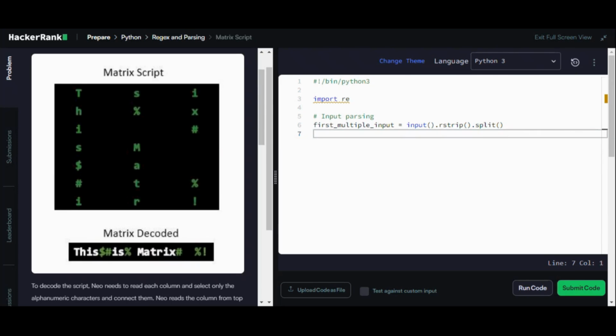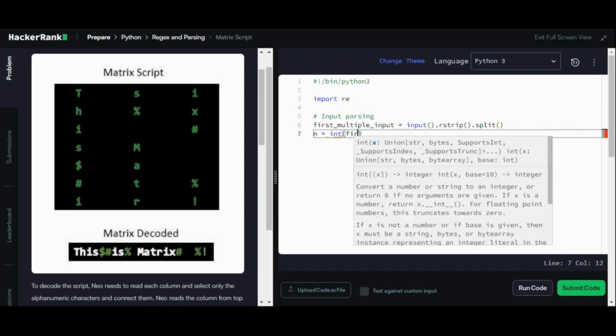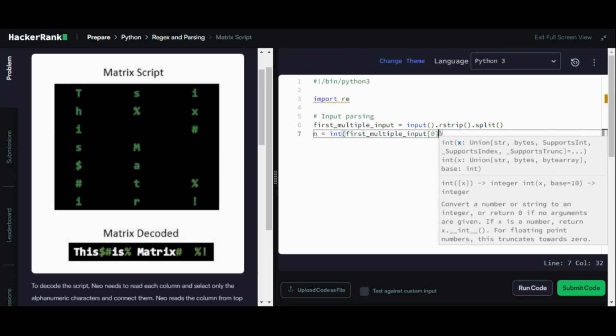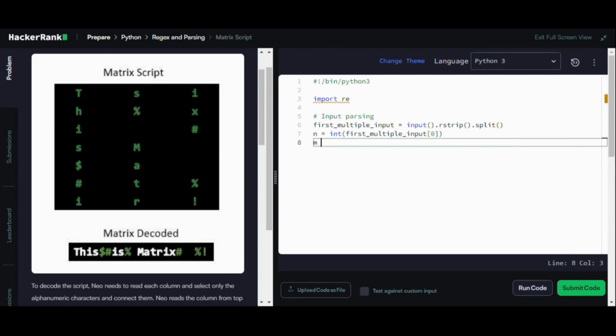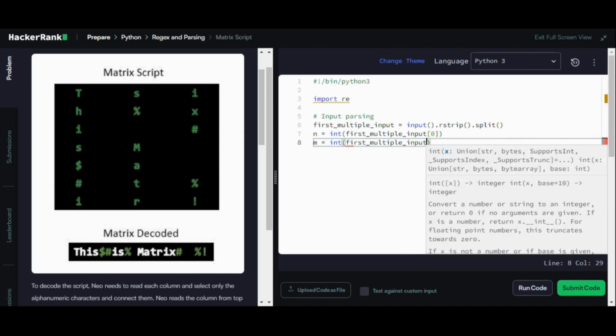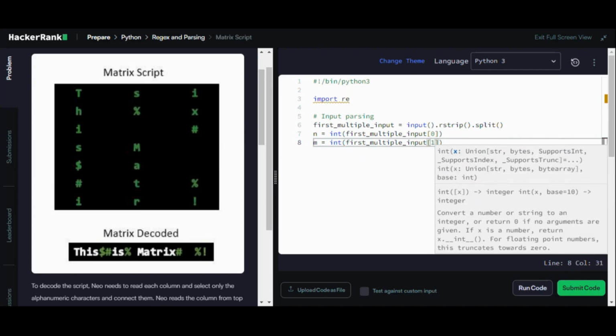Then we need to convert the input that we're getting to int. First word and second word.